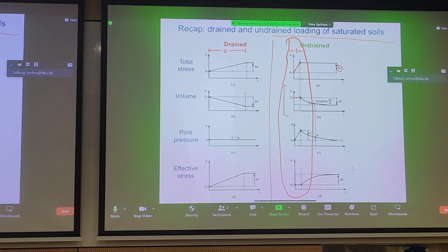When we apply loading to the chip bag, the total stress is transferred to both the fluid and the chips, but there's no expulsion of fluid. So no volume change, right? And what happens to the pore pressure response? Well, the pore pressure response shoots up rapidly, even though you can't dissipate it, from U naught.